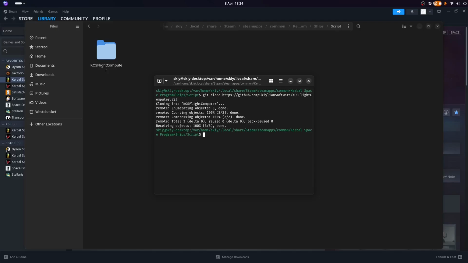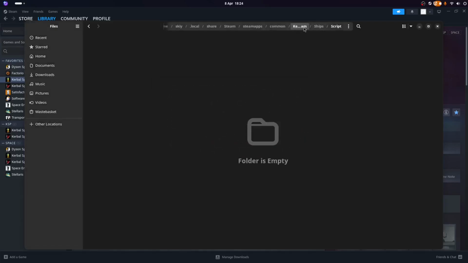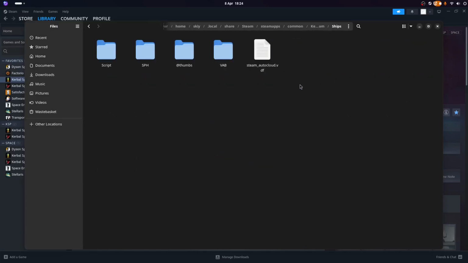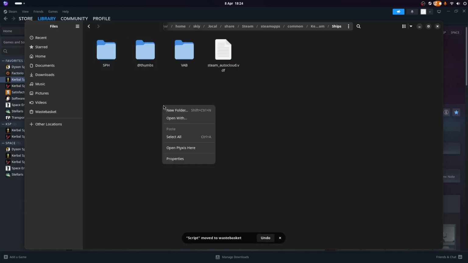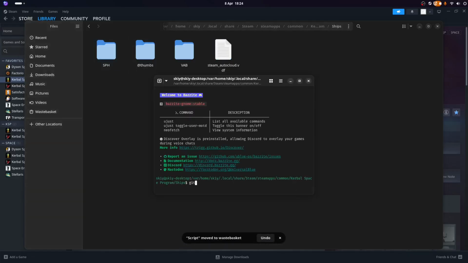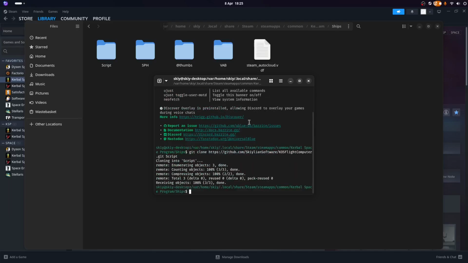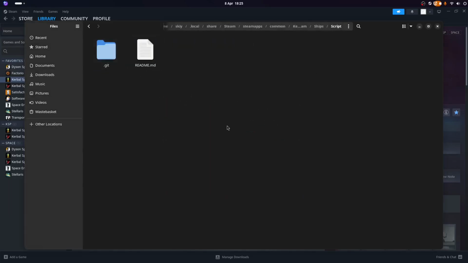Ah, no we're not, because I made a mistake. We're going to rm -rf that, delete it, and git clone that, and we're going to call it script. Exit. There. README has cropped up. Excellent.